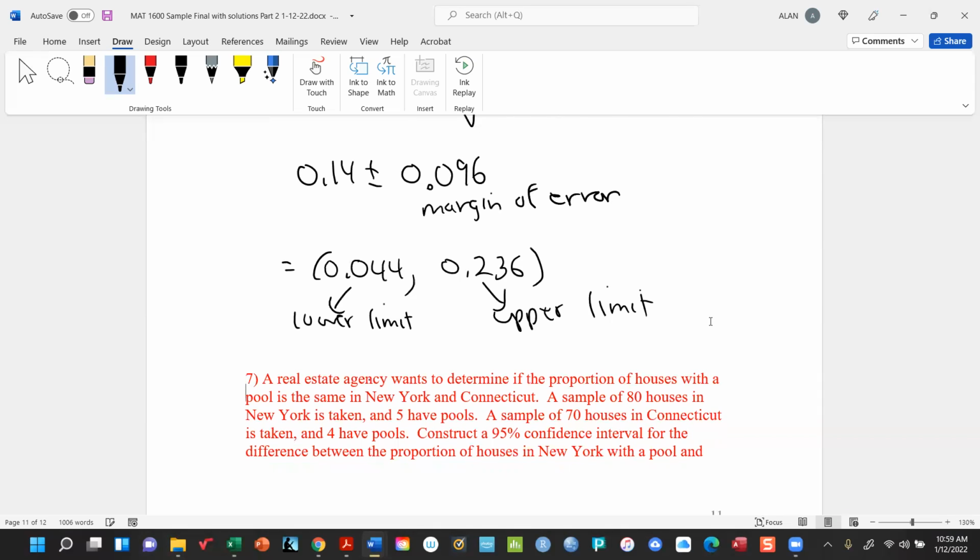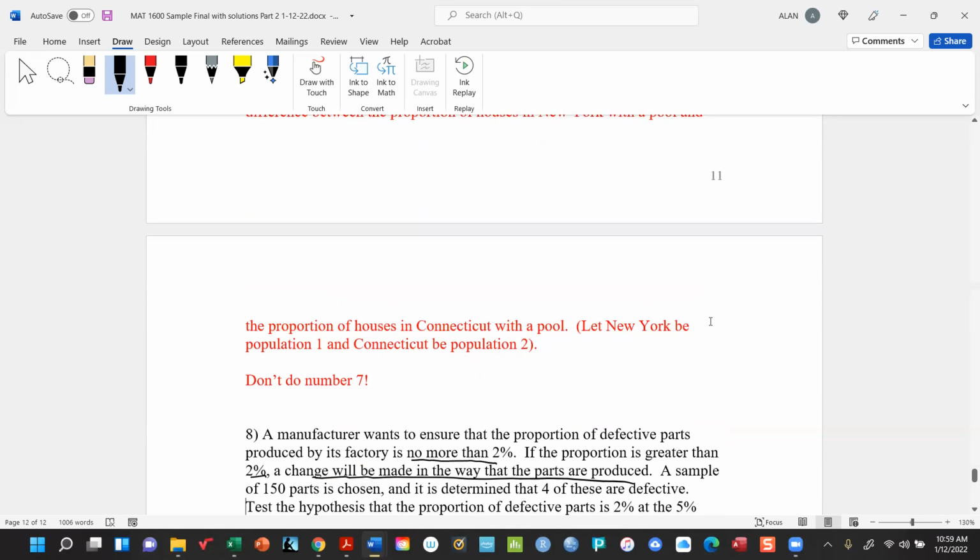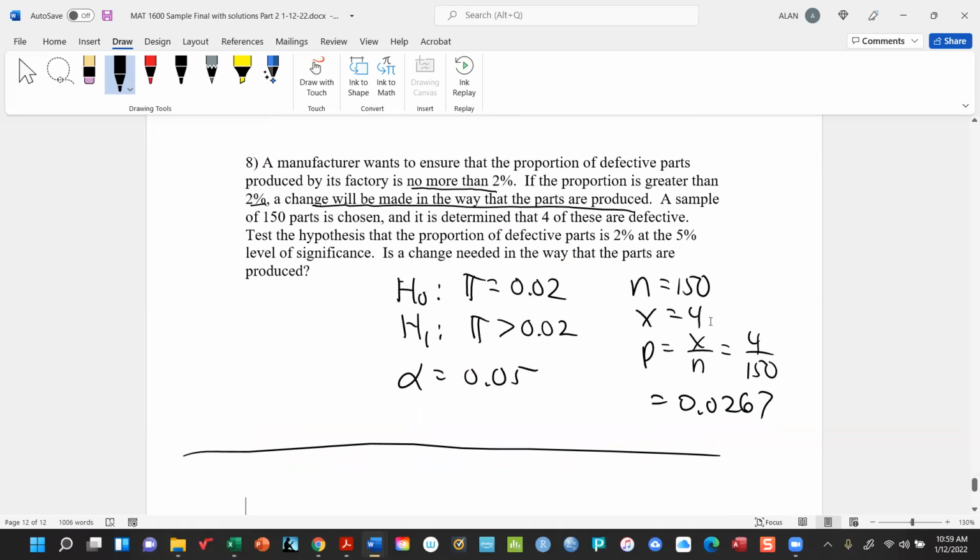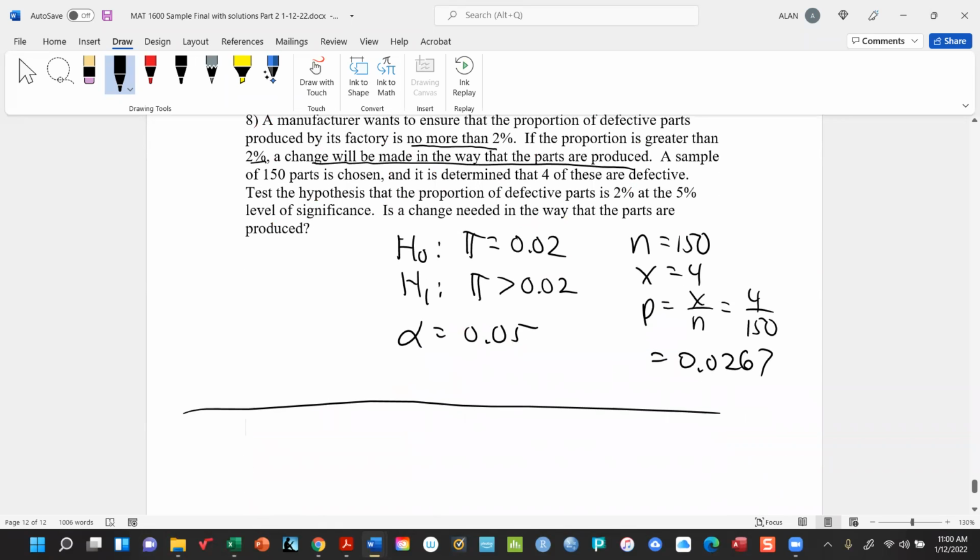All right. So now remember, 7 doesn't belong in there. 8. Now this is a hypothesis test about the proportions. And remember, we did say that you must always use the Z, or standard normal distribution, with proportions. Okay, so always use the standard normal distribution with proportions. That's a little rule of thumb.